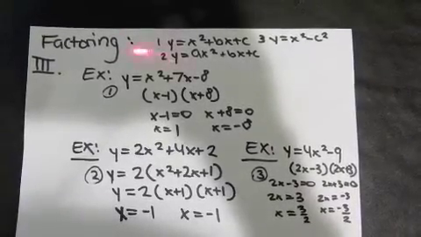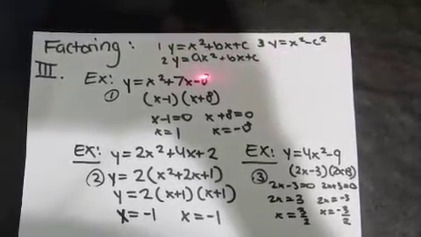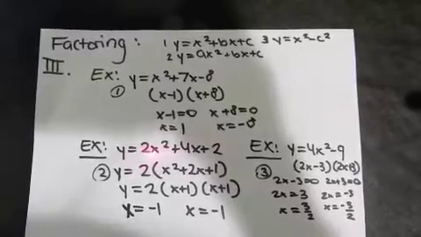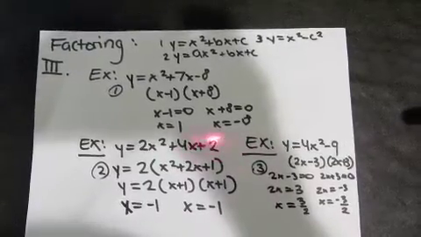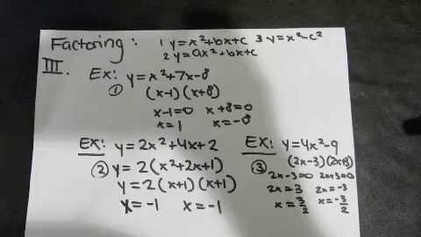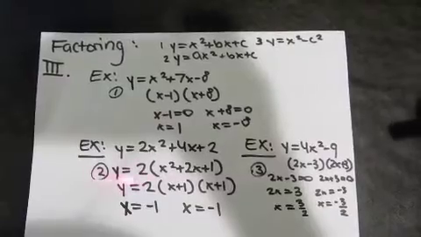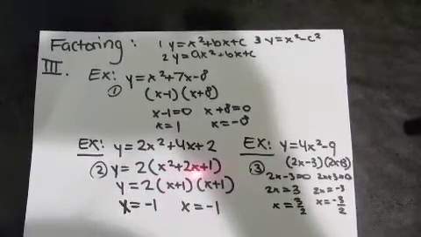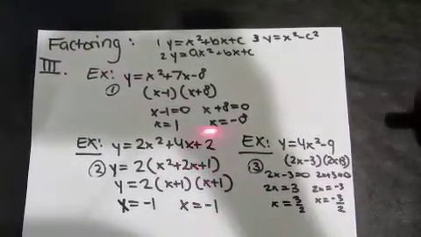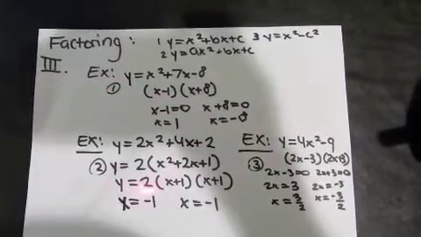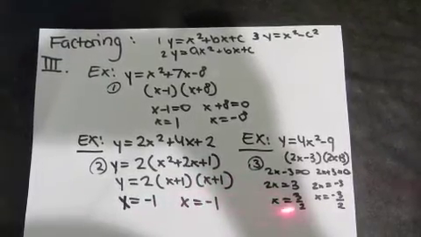Method number 2 to factoring is y equals ax squared plus bx plus c. Here, the a is greater than 1, so the coefficient here, for example, is 2. So y equals 2x squared plus 4x plus 2. And in order to solve this, I have to make sure that the coefficient ends up equaling 1. In order to do so, I end up isolating the 2. So I have y equals 2 times x squared plus 2x plus 1. And now I can FOIL or factor as I did earlier in 1. So y equals 2 times x plus 1 times x plus 1. And x equals minus 1 and x equals minus 1.